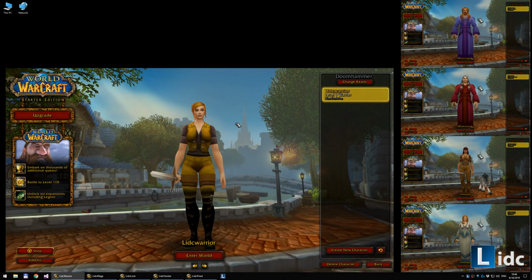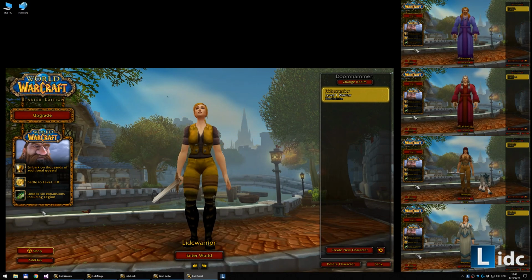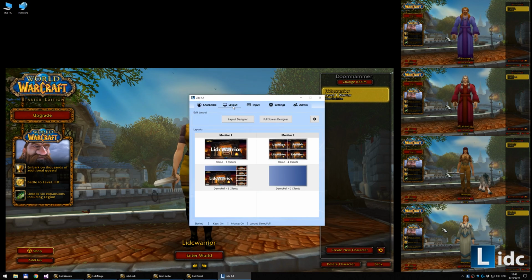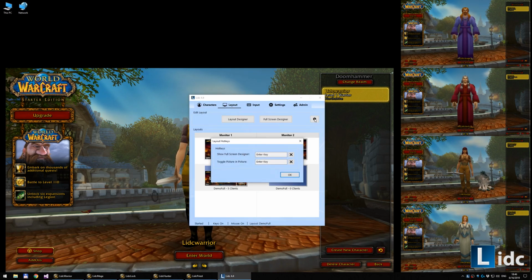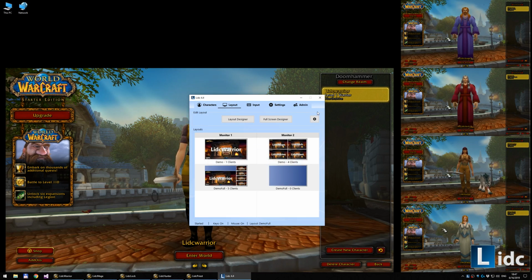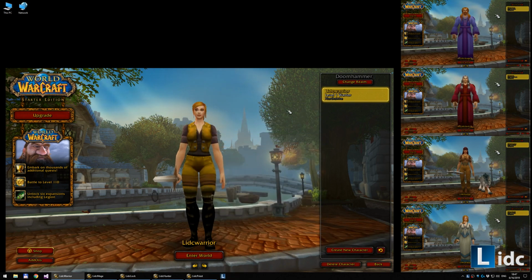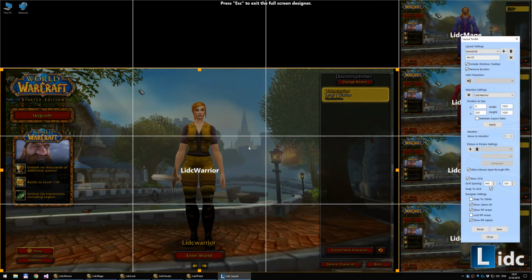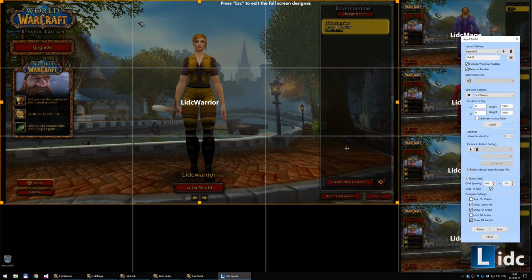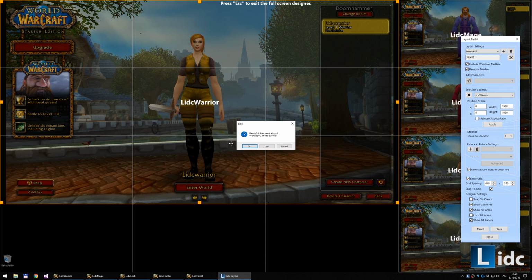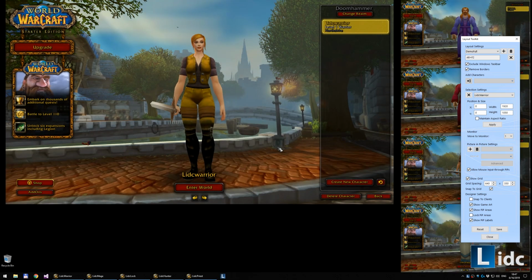Before I finish this tutorial, let me show you a quick and easy way to edit your layout while playing. First, go to the Layout page and click on the Layout Settings button to the right. Here you can assign a hotkey for the full screen option of the Layout Designer. Then you can just keep the software minimized to the system tray and use that hotkey to open the Layout Designer. Make any changes you want to your layout, and then just click on the Close button and yes to the confirmation to save your changes.